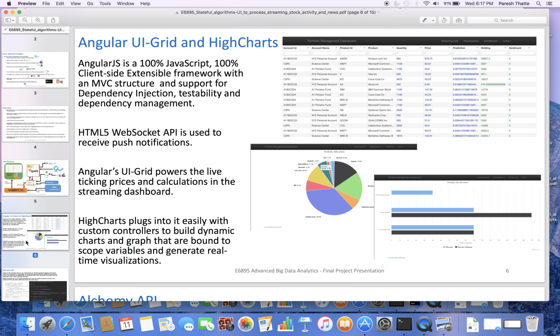So talking a little bit about the visualization that we've enhanced here. We've used AngularJS as our platform, and AngularJS is written in JavaScript itself natively, and it's completely client side. It's very extensible. People can plug in their own directives to HTML, for example, and it's very well structured for plugging in your own logic, providing dependency injection like underscore JS libraries that we provided, bootstrap libraries that we provided, high charts, and so on, and also to let us write tests.